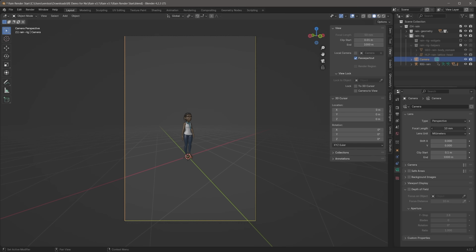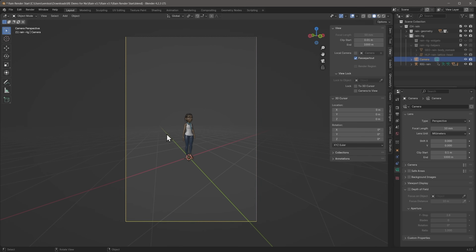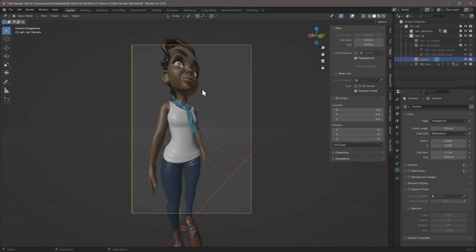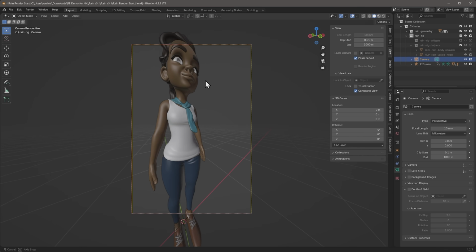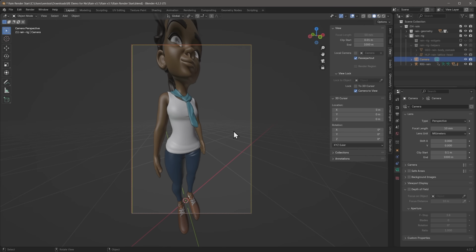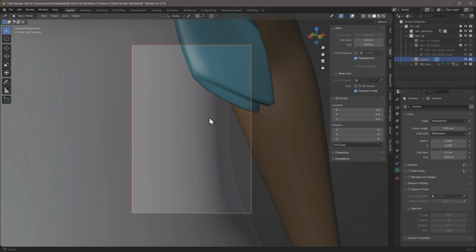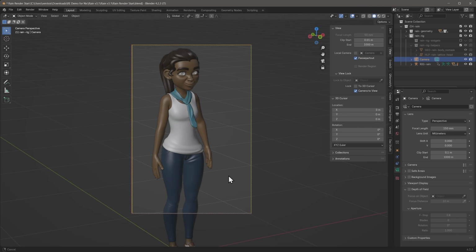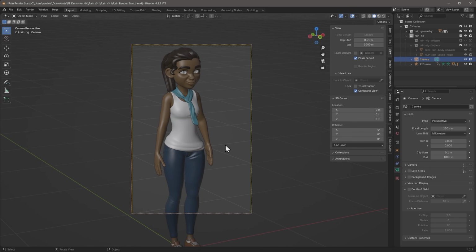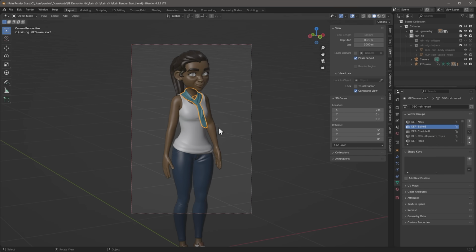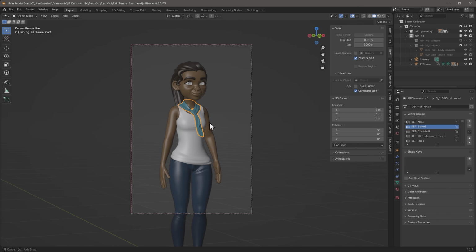Smaller values mean you frame more of your environment. So like 10mm would be something that is very wide and it distorts the perspective quite a bit, as you can see here on my character. Or something much more flattering for portraits is something higher than that. So something like 150, 200. And then of course you have to dolly the camera back, and then you'll see that the perspective gets flattened out, and that is more flattering for characters and for portraits generally, because otherwise you have these distorted features as you get very close with the camera to your object. If you want to be further away, it flattens out the perspective, and that looks a little bit better.